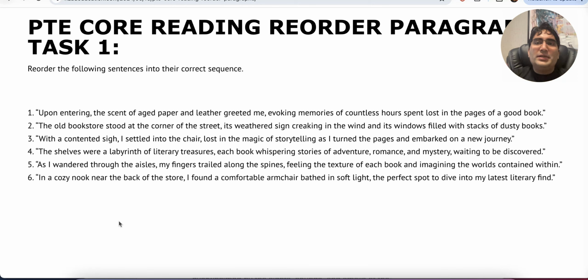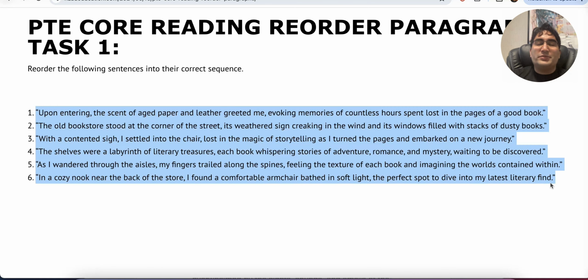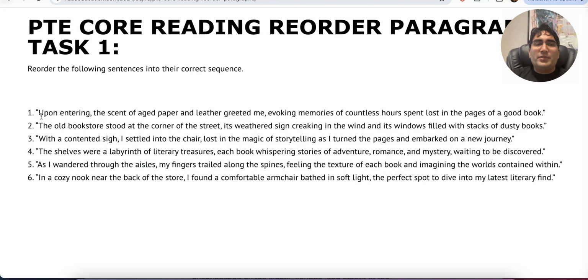Okay, the first thing, guys, you got to do is look at the first few lines, first few words, and we have to save this strategy because we have to save time. If you really start reading everything, you will first of all forget everything, and secondly, you don't have that much time. Read the first few things, and right away start to eliminate the options that are continuous. For example, when I see the words upon entering, I know this is a continuation of something.